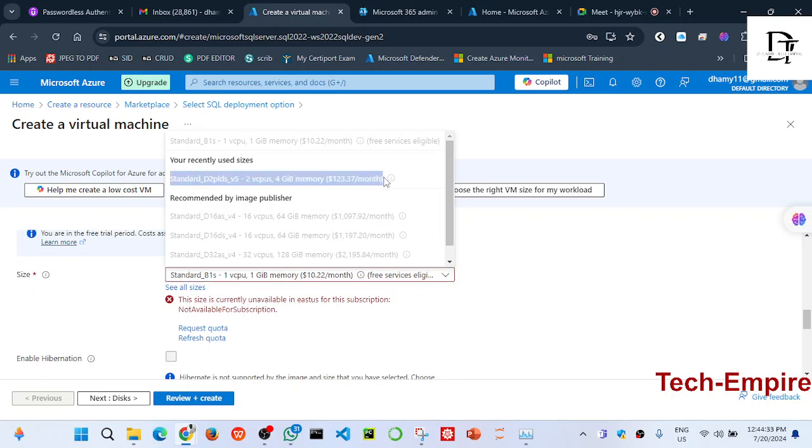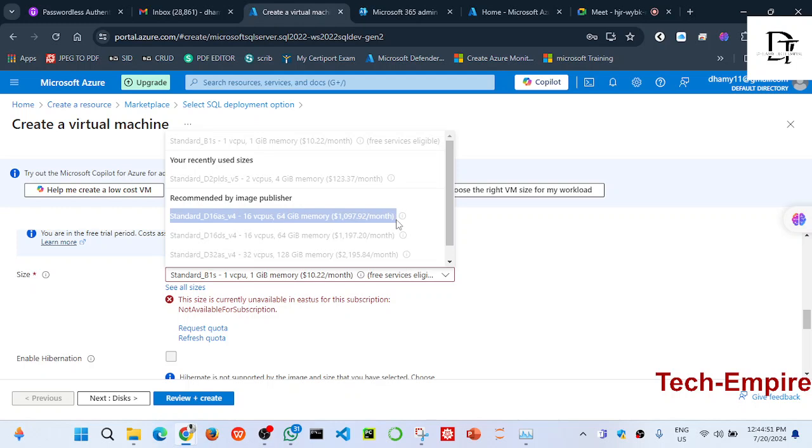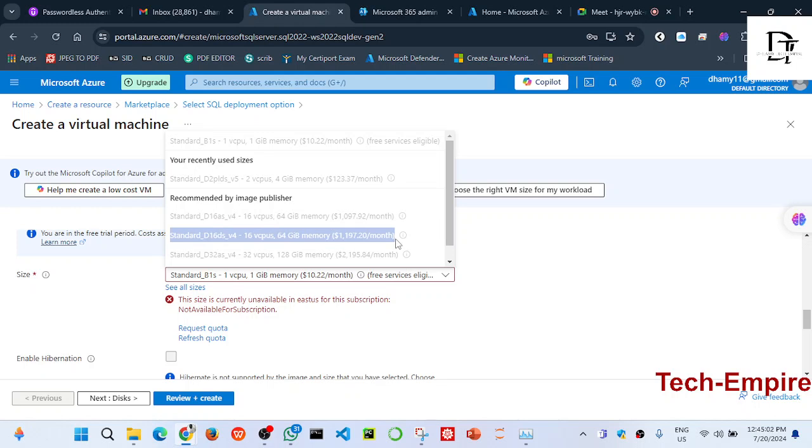Good. Look at, if I change the CPU to 2, that's 2 cores, it's going to charge me $123 monthly. So what if I want a CPU of 4? Even this is 16, so it's going to charge me $1,000 monthly. So it continues like that. It depends on the number of cores. 16 also is going to charge me approximately $1.2 monthly. If I increase it to 32, this is $2.2 monthly.